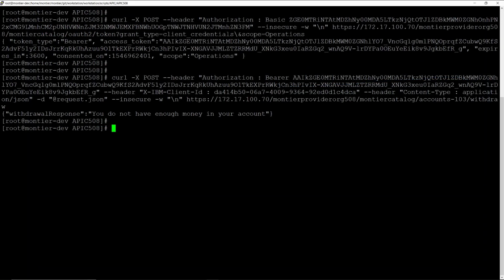The last scenario shows how DPOD can help in cases where even though technically everything looks okay, you still get an unexpected response from the service. In this case, the URL is correct, the message structure is valid, and the call finished successfully in terms of HTTP codes. However, when we call the service, we get the message, "You do not have enough money in your account," even though the service user told us that this should not be happening.